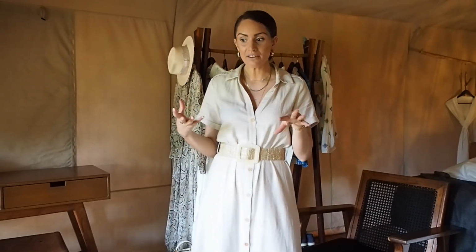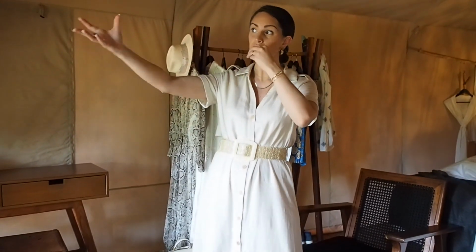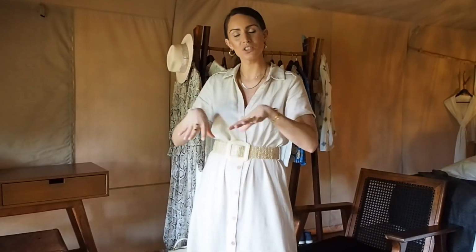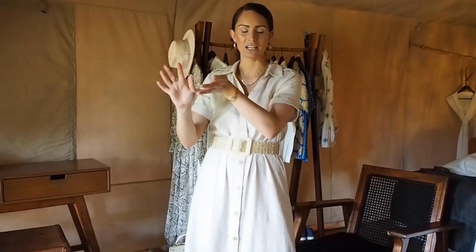And apparently people were saying the best ones would be a little bit between the jungle and having a look. And actually today there is this sargasso, but we get to see a blue view, which I will show you later, because we are at this height kind of perspective. So anyway, I'm diverting. What I wanted to do is a little bit of an outfit of the day.